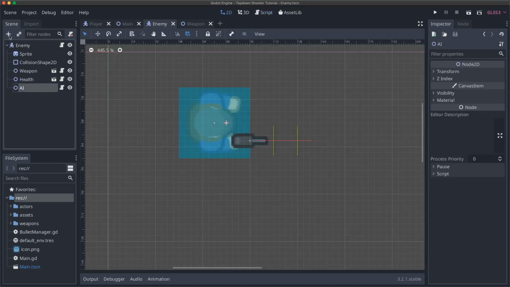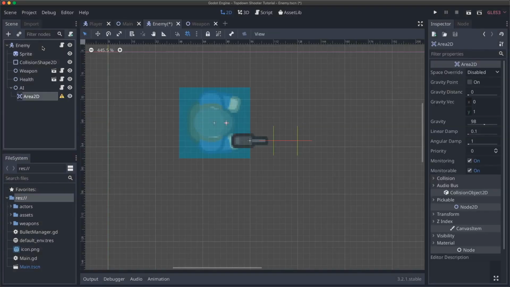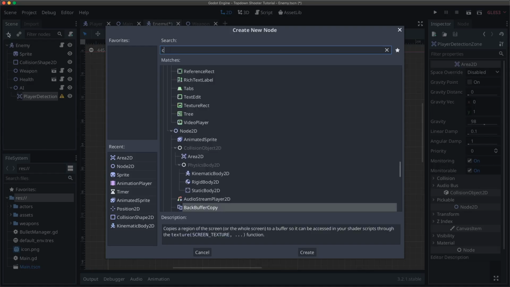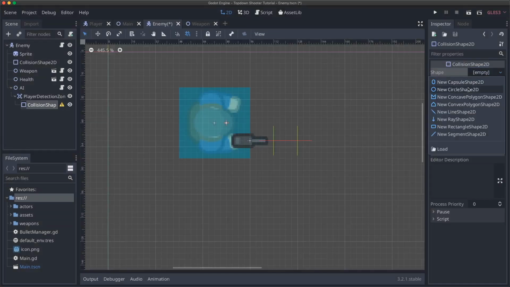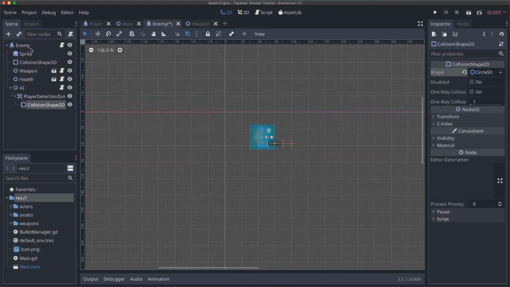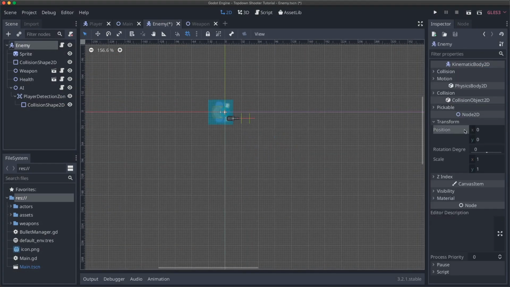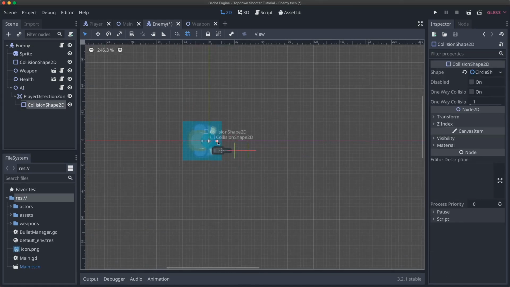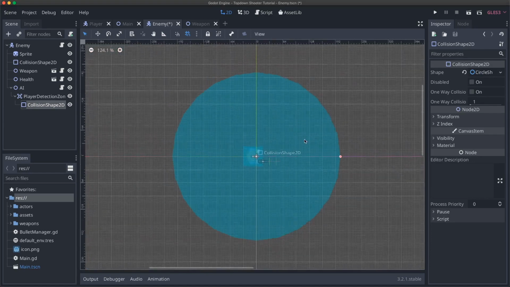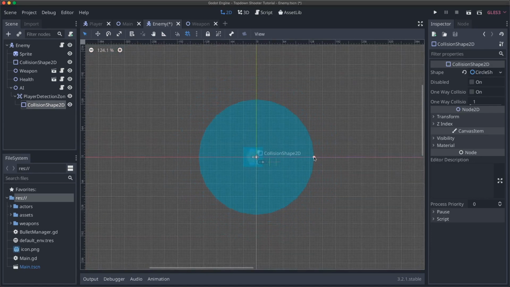So in order to do that, I'm going to add an Area2D, and we'll call it PlayerDetectionZone. We might expand this later to detect things besides just the player. But what I will do then is just add a CollisionShape2D to this, and we're going to make this be a circle shape here. One thing I'm also going to do is reset our enemy's transform so that they're at the center of the scene. And then, our collision shape for PlayerDetectionZone, we want this to be big, right? Because we want our enemy basically to say, if the player enters this zone, we can start attacking it.